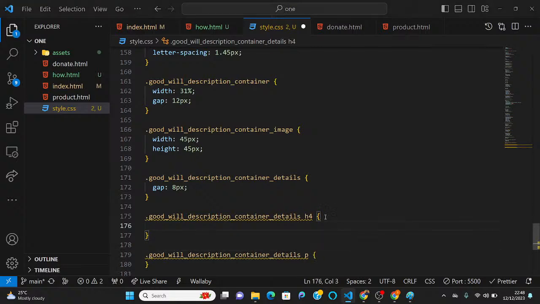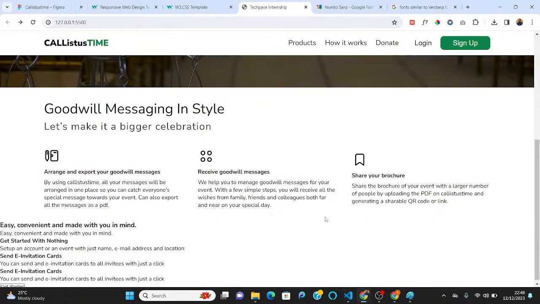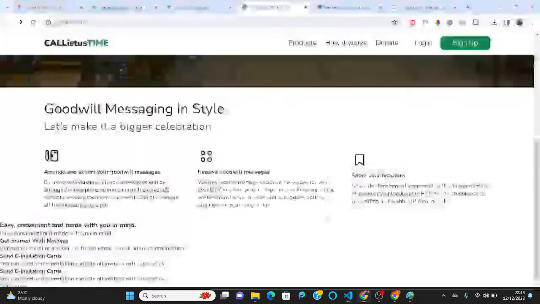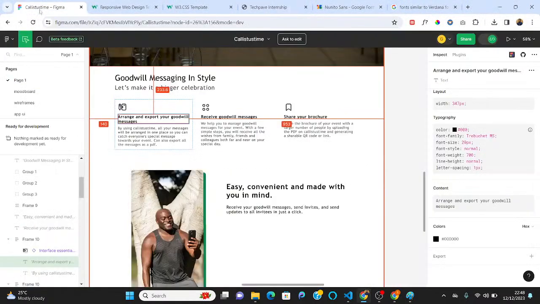So what are we going to do now? Next thing we're going to do is to look at this. I think we're going to stop here. We might not do the other one. So tomorrow we'll start with the other one and try and see where we reach and do responsiveness.